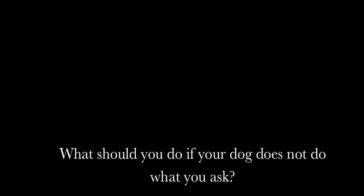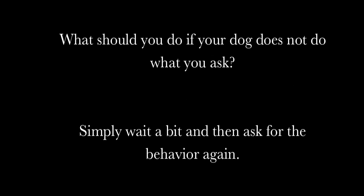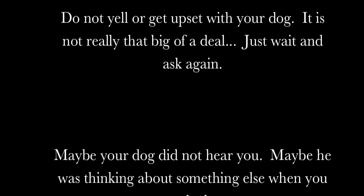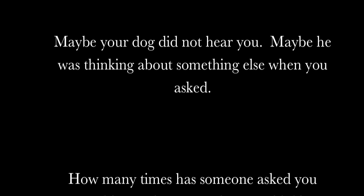What should you do if your dog does not do what you ask? Simply wait a bit and then ask for the behavior again. Do not yell or get upset with your dog. It is not really that big of a deal. Just wait and ask again. Maybe your dog did not hear you. Maybe he was thinking about something else when you asked.